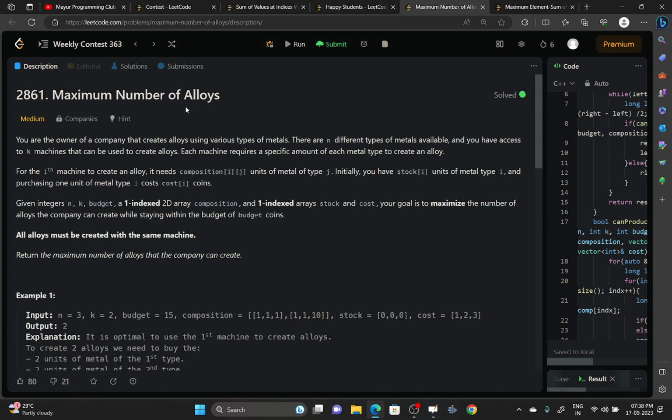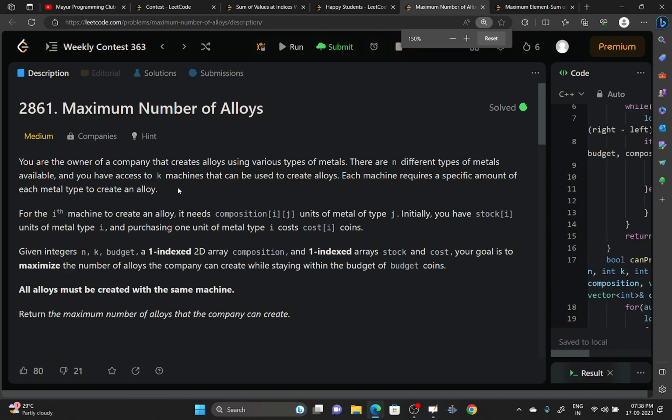Maximum number of alloys. So the problem statement goes like this. You are the owner of a company creating alloys using various types of metals. There are n different types of metals available to you, and you have access to k machines that can be used to create alloys.